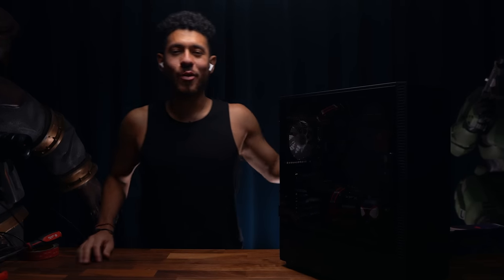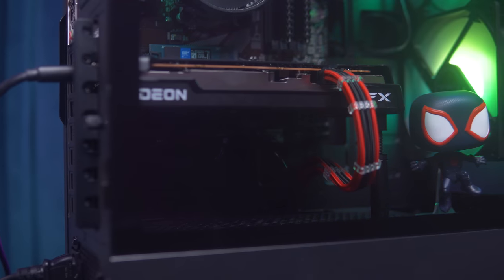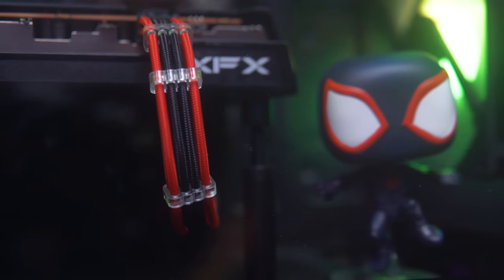And we're done, guys. You were following along, congrats. You got yourself a nice little beastly system. And here we go, first boot up. Boom. Build looks sick, guys. Came out really good. All this for 750 bucks, guys. Very clean looking system we have here.